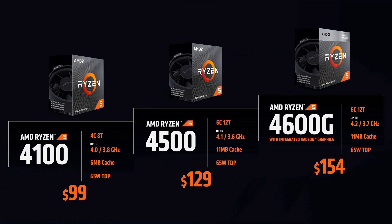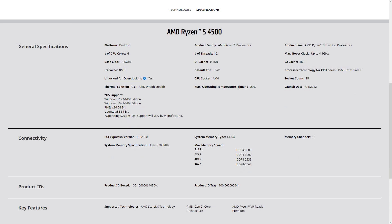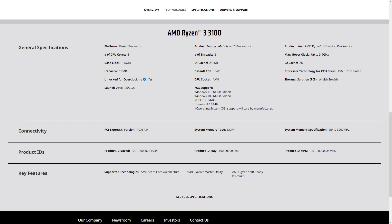The 4100 was announced with a higher cache system than what it launched with, and exactly the same thing was done on the 4500. If you look at the price points and specs — AMD slides compared to what actually came out — there's a reduction in Level 3 cache, which is terrible news for multi-threaded or single-core processing. The 4500 is far less impacted than the 4100. The 4100 is basically worse than its previous generation 3100 and 3300X, which had more Level 3 cache. So generation-on-generation this product went backwards.